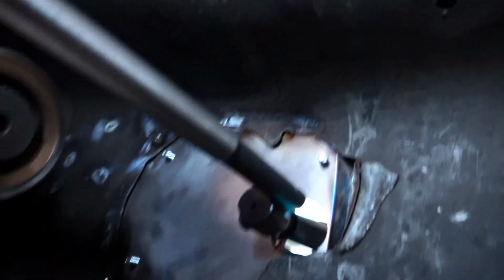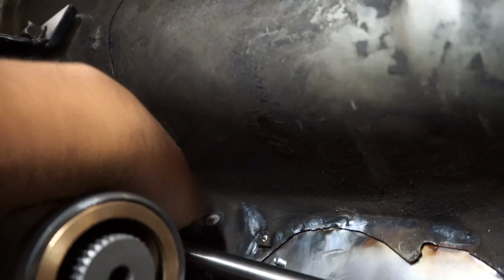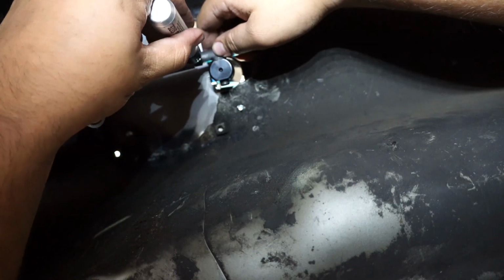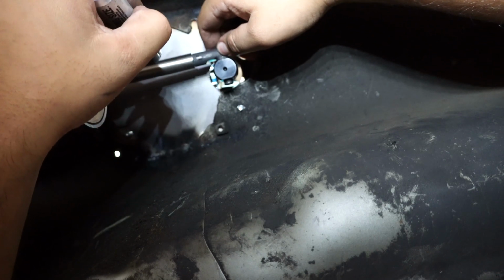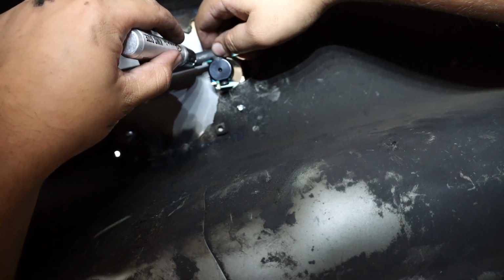Alright, now that I got that on, you will take this end and put this back in the trans so that everything kind of lines up. Now that we have that linkage set, figure out where we want our neutral at, make sure we're still in neutral, and then what you'll do to make your life easy is take a marker, hold this where your neutral is, and mark. Just press the marker in a good bit so that you have both a stopping point and a lineup line on your linkage.